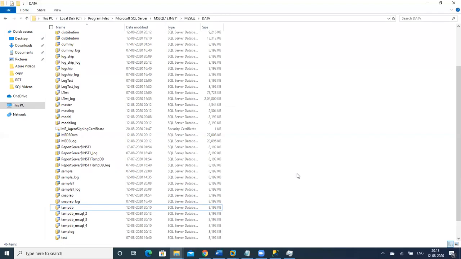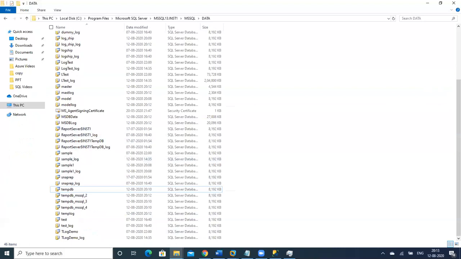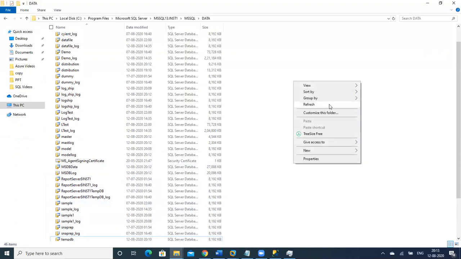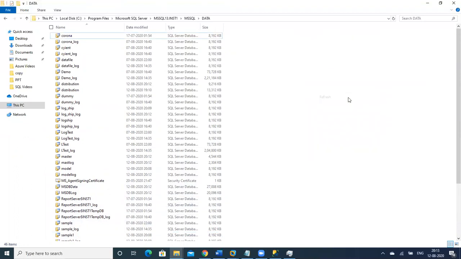Why? Because the performance will be improved to retrieve the data fast. Okay, and here we are not able to see any resource database. We are able to see model, master, tempdb, and MSDB. As Microsoft said, it is a hidden database, you will not be able to see it.